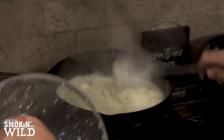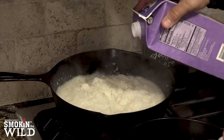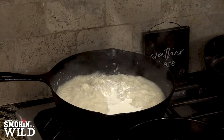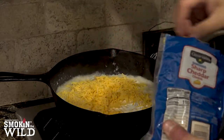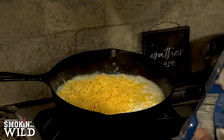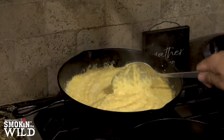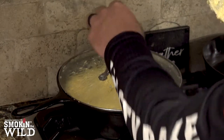Don't that look good right there. I'm going to take just a scotch of half and half and add that to the grits, then add the sharp cheddar cheese — about a quarter to half cup. We like cheese in this house. I turned that fire off, and just the residual heat from the cast iron — which is another reason why I love cooking on cast iron, it holds heat — that's going to melt it right in. It's going to be bubblicious.